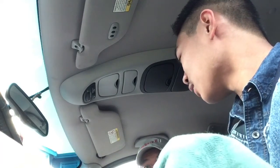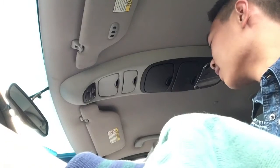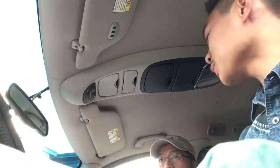Put it in reverse. Okay. Reverse. Oh, that's fine. Now you see. You could see the back. You could see the sides. Okay. Yeah. So how does steering work in reverse?